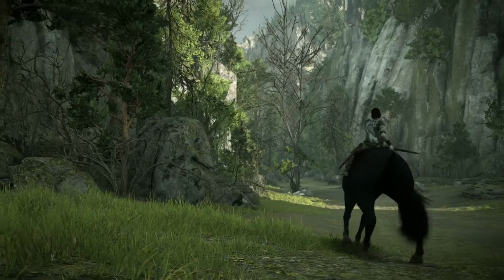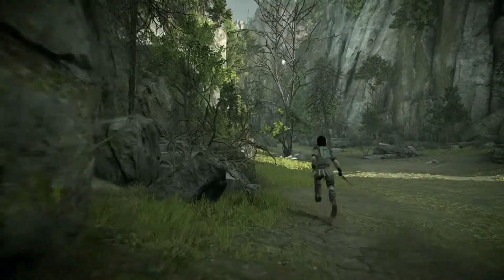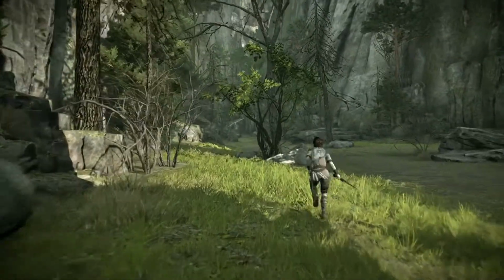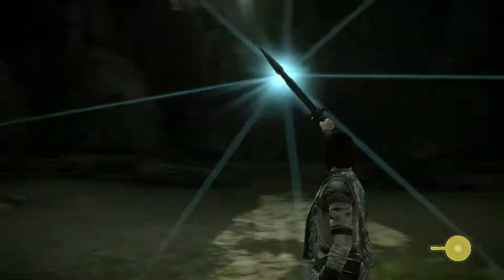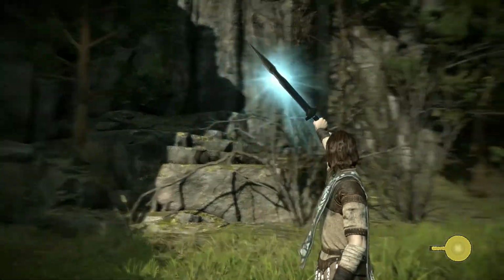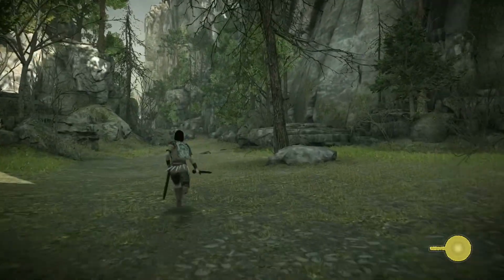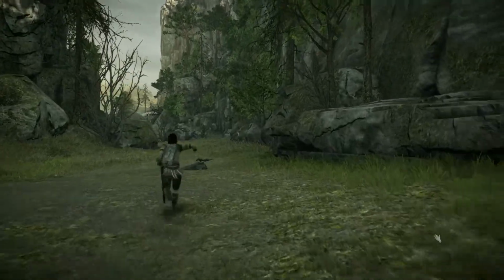Whoa, hold on, Aggro. I'm gonna go into this light. And I'm gonna use my sword to show me which way to go. Alright. So bright out here! So, I assume we're gonna go on this way still, because it says straight on till morning. So, I guess that's what we will do.